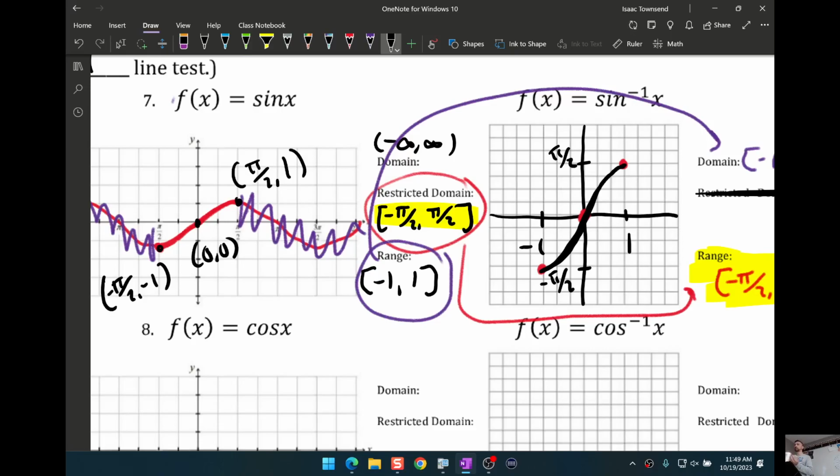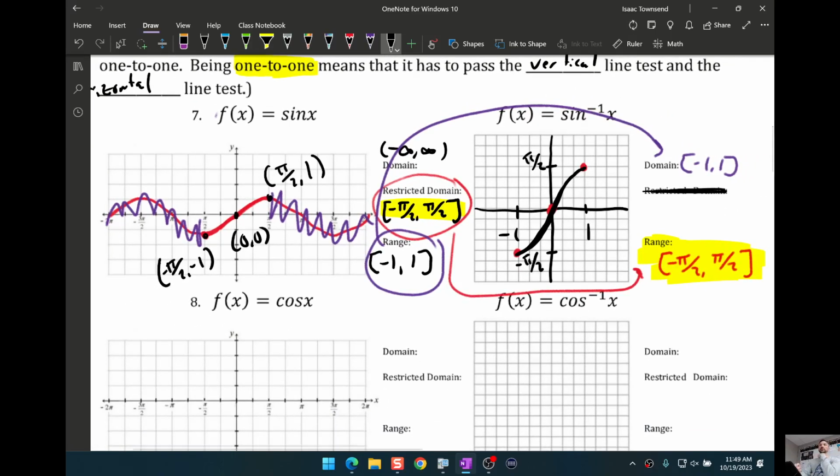Is it possible to stretch it and compress it, like move it across the graph, like with regular trig? Yes, but that's not our focus in this section. You don't have to worry about that. The graphing is very, very little of this section. We're just doing it because we're talking about these anyway.